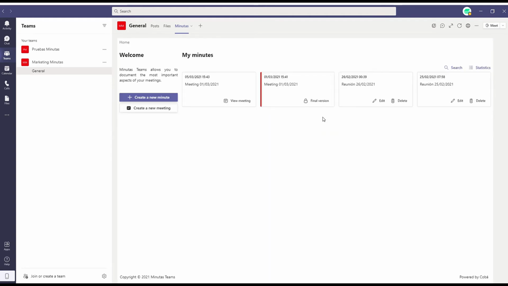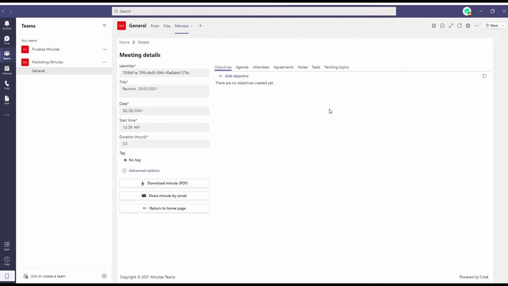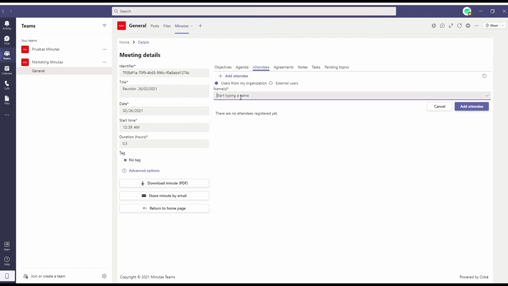You can modify the content of your meeting minutes at any time. To do so, use the Modify button in the corresponding minute. The details screen will appear, and you can make the changes you need. There are some functionalities of the application that will help you use our app to document your meetings more easily.